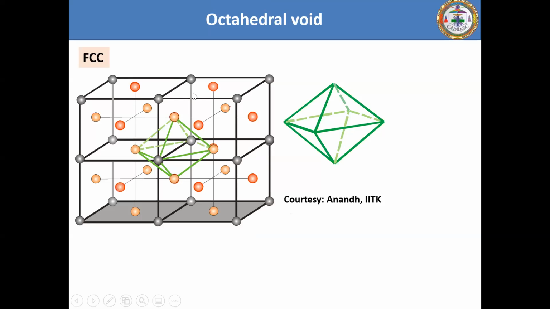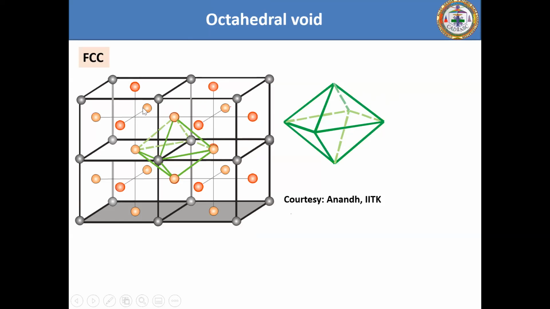So suppose I'm showing, look at the cursor position. This is a single unit cell of FCC, isn't it? And now you want me to draw a regular octahedron with all sides equal. Of course, here it's not a regular octahedron, because these sides are all different. So this is different from this.